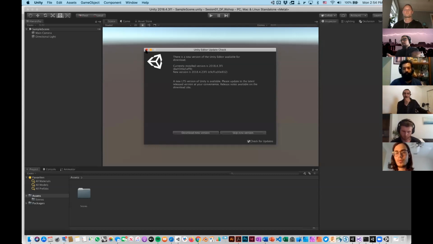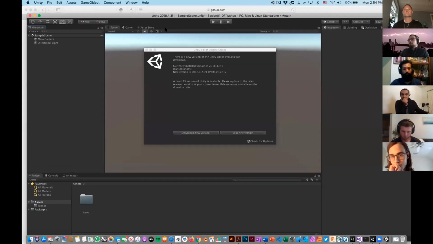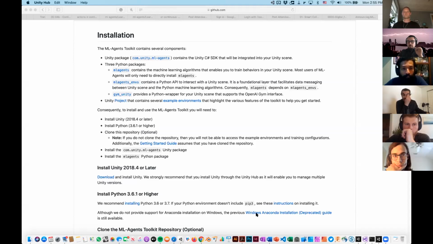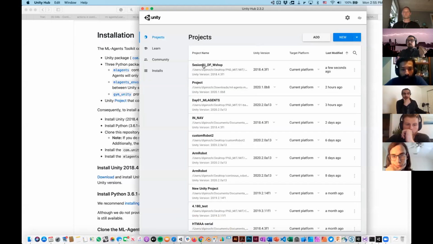Okay. I think that's 2018 for 3. No, we're talking about ML agents. So, I mean, I did this on purpose. If you realize that by default, when I opened the project, I opened it in 2018, right? So if this happens to you, don't panic. If you have an older version of Unity installed in your system, you can just close it. This was on purpose. Go back to Unity Hub, and you can see here when you created the project, you have the option to select which version of Unity you want to use.